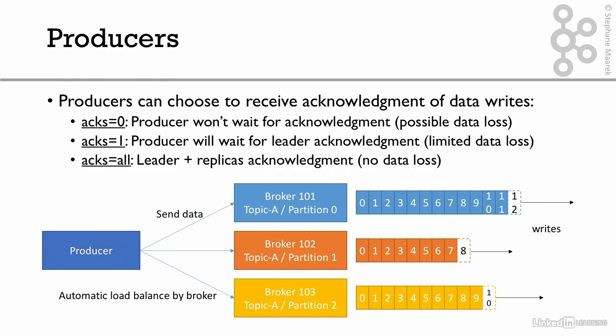And then there's acks=all. With acks=all, the leader, for example broker 101, and all the replicas have to say, yep, I got the data. The replicas are not shown in this diagram, but you can remember the replicas diagram. Then you have no data loss because you know the replicas also have the data, so even if you lose broker 101, you're good. This is a bit advanced right now, but just remember you have 3 send modes, 0, 1, and all. The more you go towards all, the less data loss you'll get.